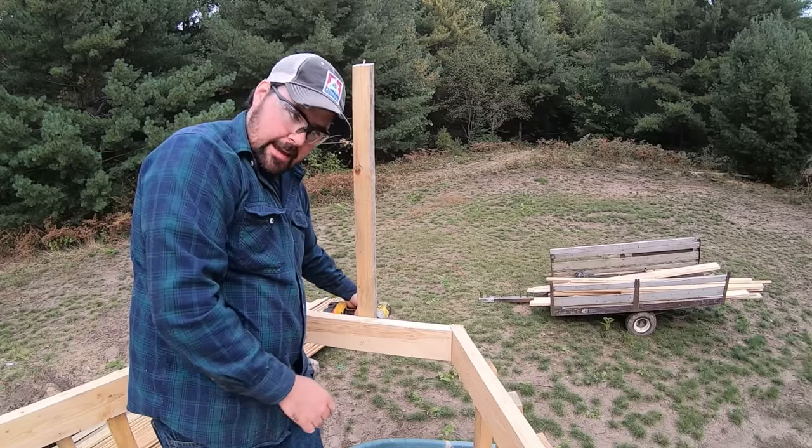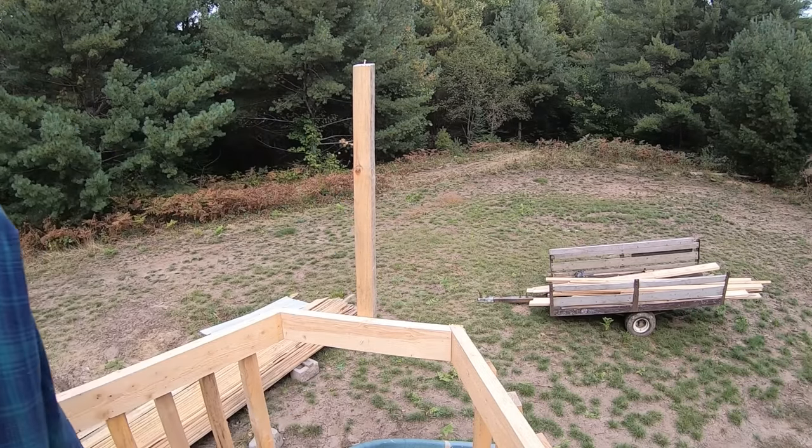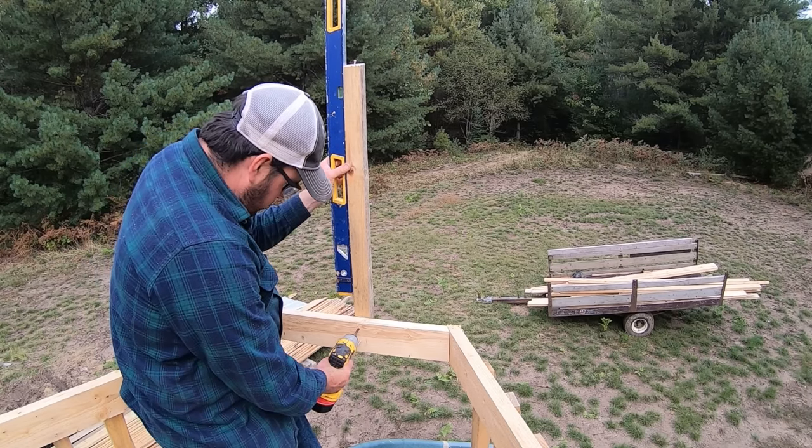Yeah, I know, that's an eye gouger. Trust me, that's coming out. Got the wrong length screws. Gotcha.